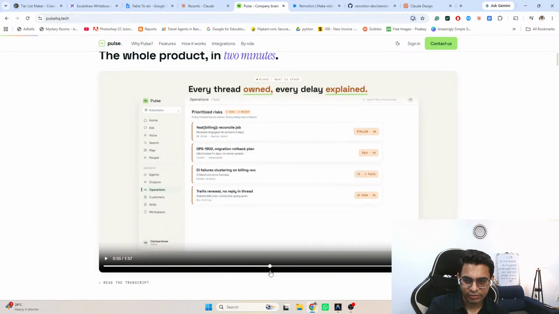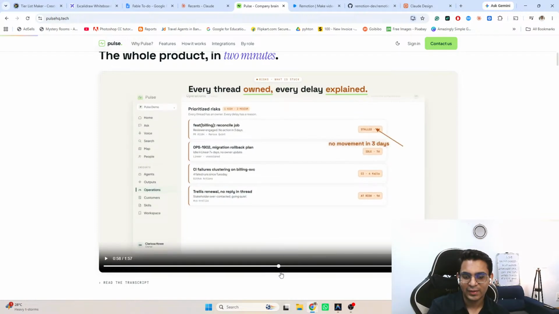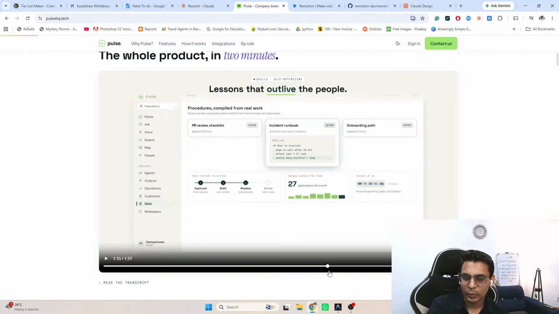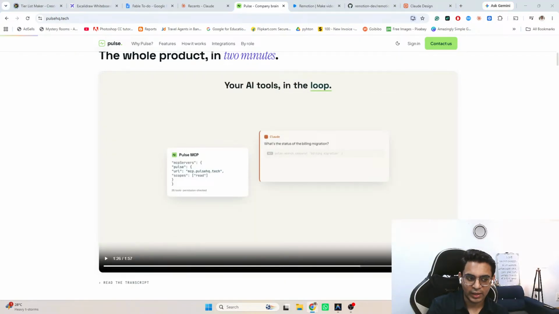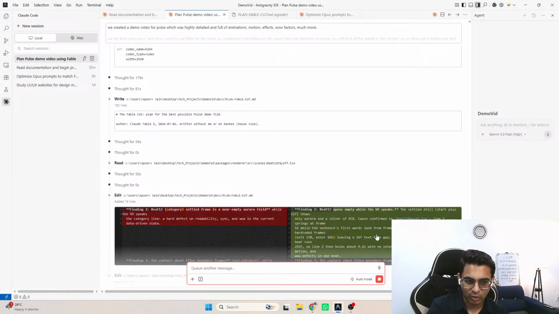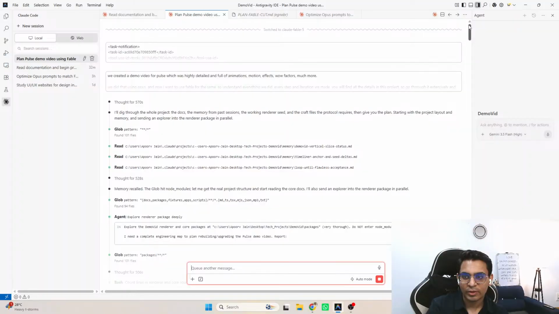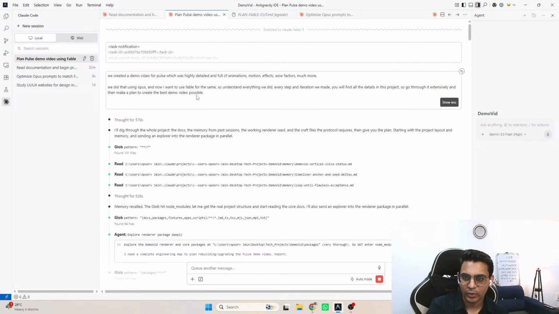Now, since we have Fable and it is way better with UI and everything, we thought, why not recreate it completely with Fable? That's what we are working on. We have given a couple of prompts as of now to start with. Fable started with understanding the whole process of how we made the video, what kind of effects we put, and it did a thorough research.